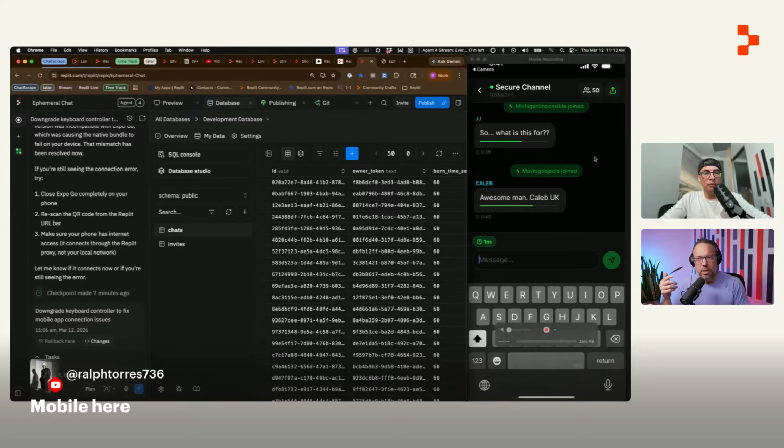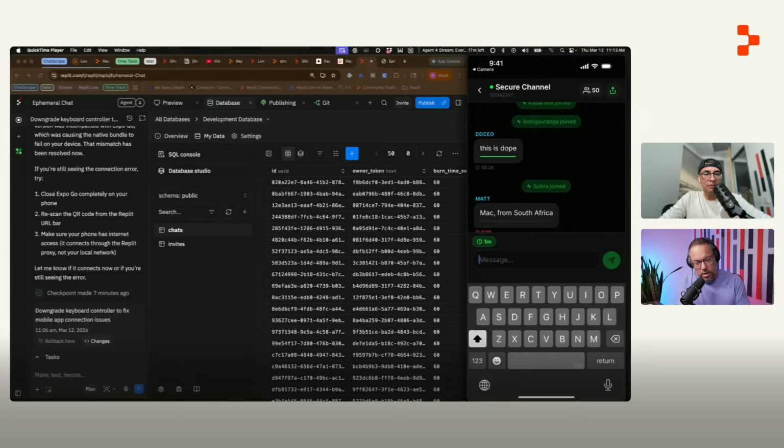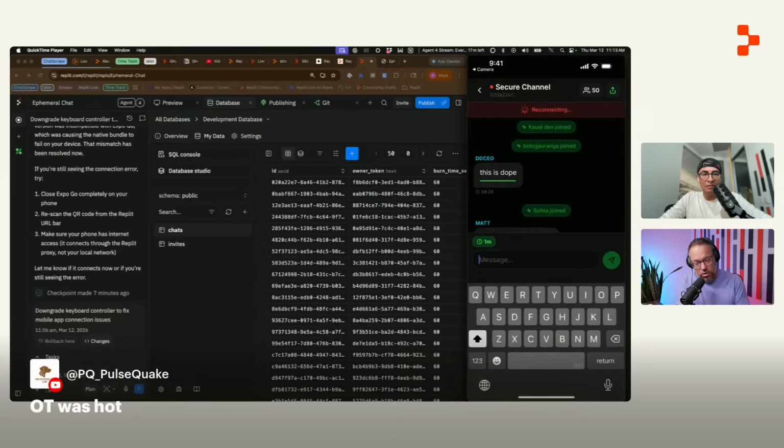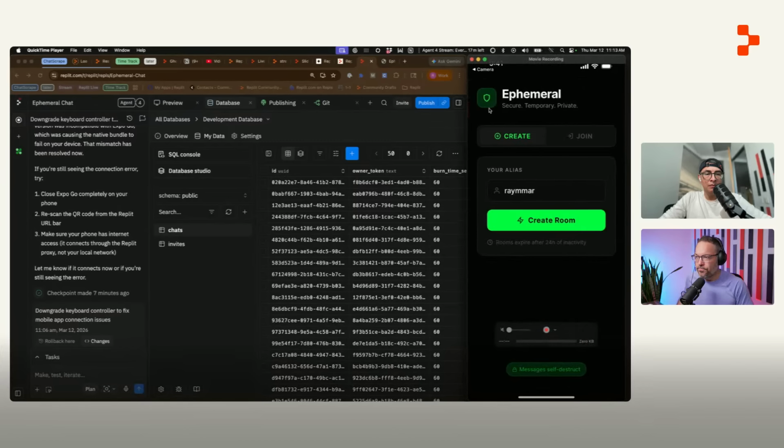So if we scroll up here, there are no other messages, right? If I scroll up, these messages are already starting to disappear, and you'll see there are no more messages inside of here. We get up here, it's going to start counting down. So, and oh, session expired. Boom, there we go. The server reset.